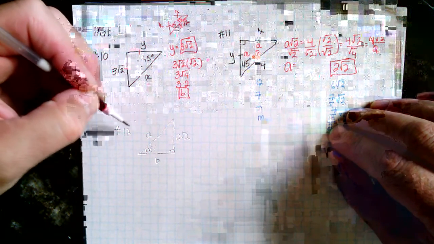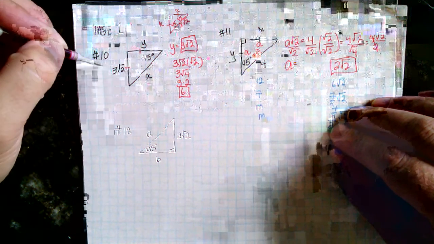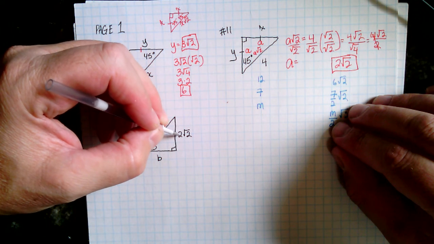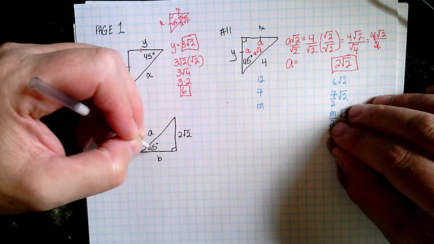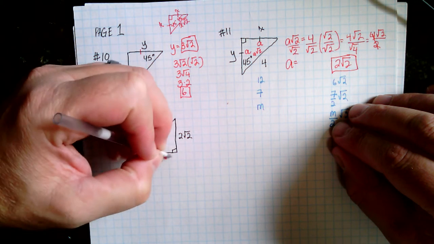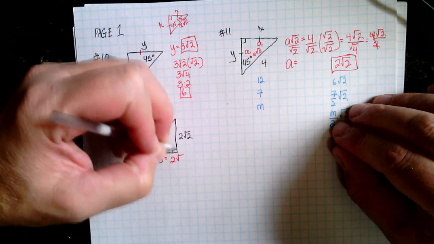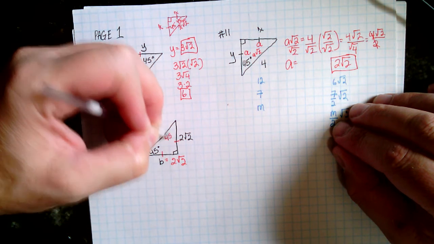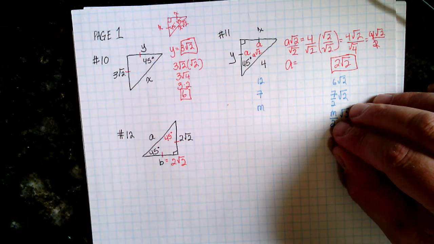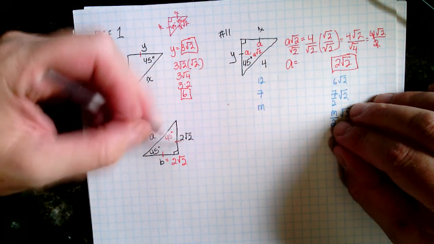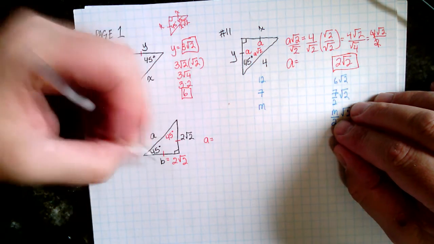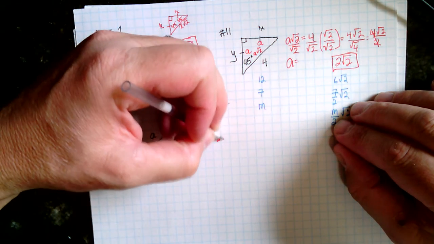Okay, the other one on worksheet 1 that a lot of people wanted to go over was number 12. Number 12, if you can see, is just like number 10. So this number right here and this number are the same. So B is the same as the other leg. Remember, it's an isosceles right triangle because the two base angles are the same. Whatever the legs are, the hypotenuse, or A, is equal to root 2 times whatever the leg is.